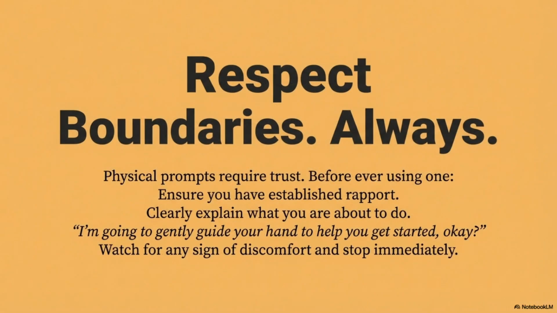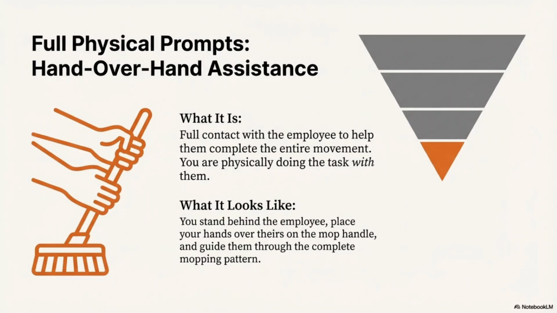Important note about consent and comfort. Physical prompts require trust. Before you ever use physical prompting, you need to have established rapport. Remember video 1? Explain what you're going to do. "I'm going to gently guide your hand to help you get started, okay?" Watch for signs of discomfort and stop immediately if the person pulls away. Respect boundaries, always.